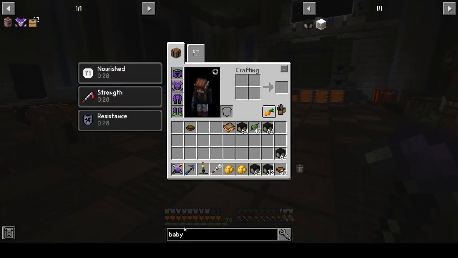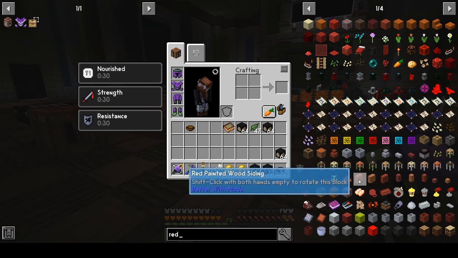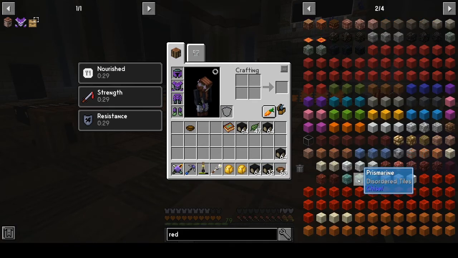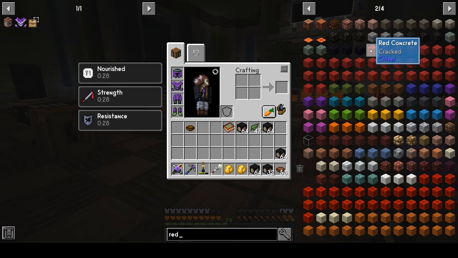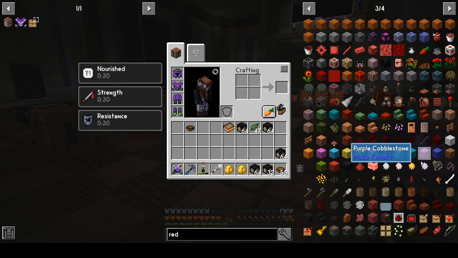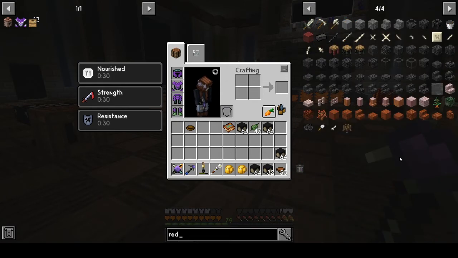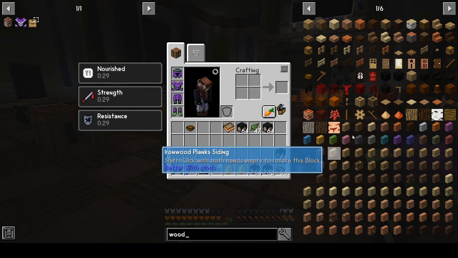Okay, so let's take a look at red planks right now. We can do red nether brick, but we don't want to do red nether brick. So we can do red painted wood. I suppose we could see what that looks like. We don't want to do red concrete. Red concrete is too bright, in my opinion. Yeah, so this is a red painted wood, and then there was some blood wood, wasn't there? Let's just search wood, and then we'll go from here, shall we?